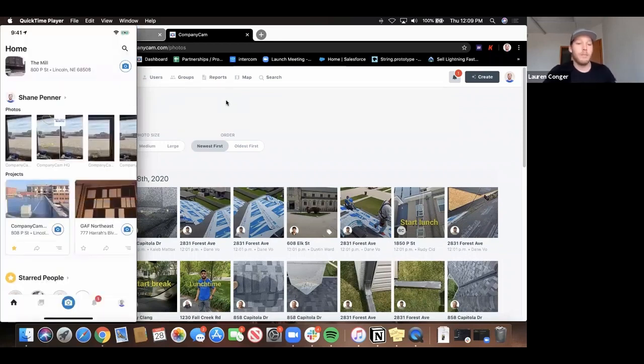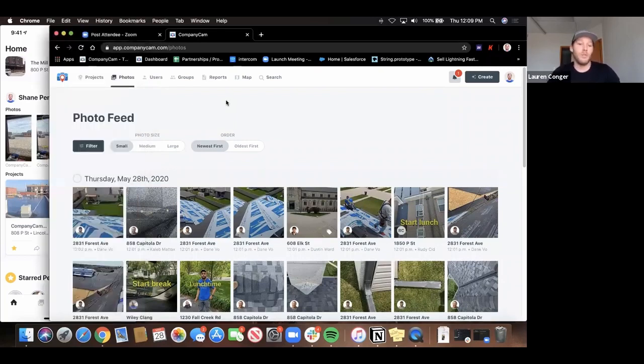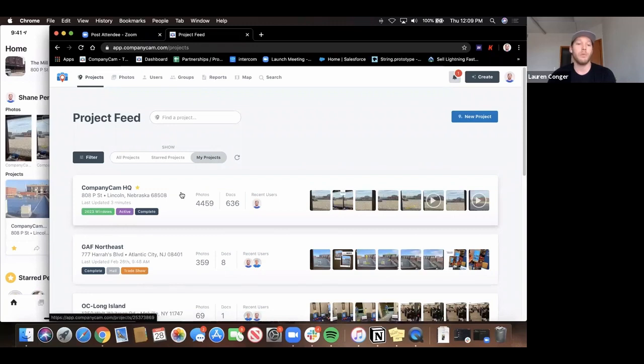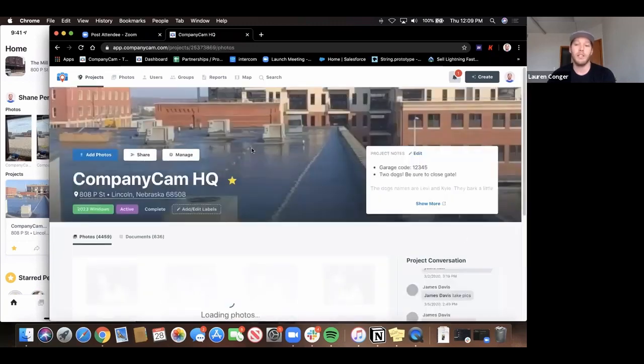So from there, that covers the new addition on the mobile side of things with that video, going over how to capture and share that information. We'll move over here to the web now, and I'll show you the inside of the projects here, how those videos look, how to share those videos, and then the new additions to the reports. So the reports have changed quite a bit.